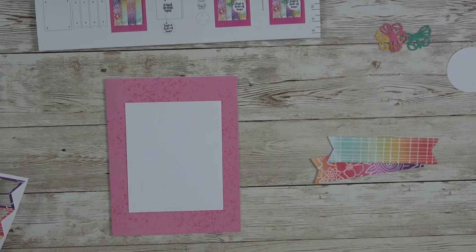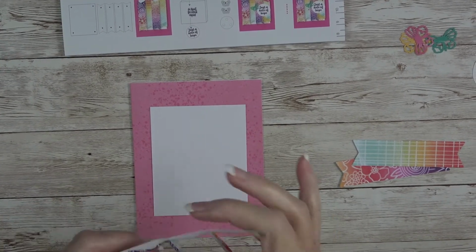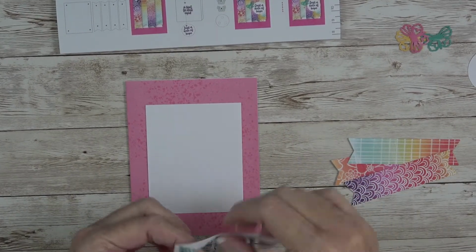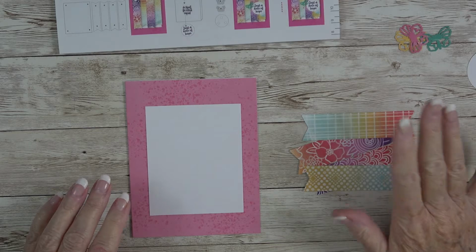Looks like y'all are a little bit crooked. Let me move my camera. I know it moved a while ago when I was adjusting. So that looks like we're a little bit straighter. So just very carefully take these out, just like that. And like I said, I'm going to save that.